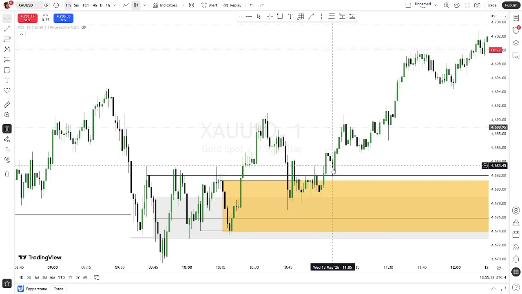We took the liquidity of this one, and then we pushed above, left the fair value gap. We came inside of that fair value gap, tapped inside it, but we respected it. We respected the discount of it. We did not go to the discount area. Yeah, that was what I wanted to say. We did not go to the discount, but we tapped above and then continued to push to the upside.